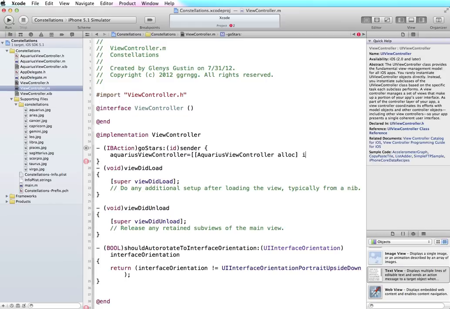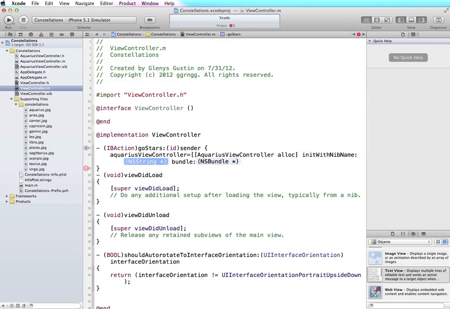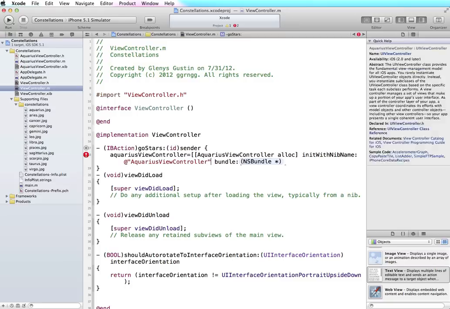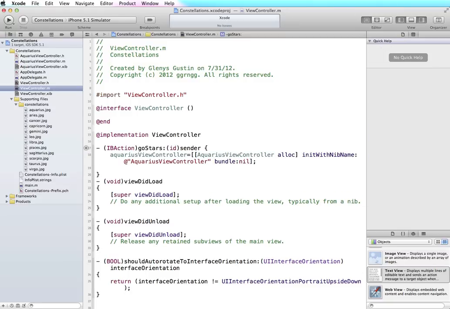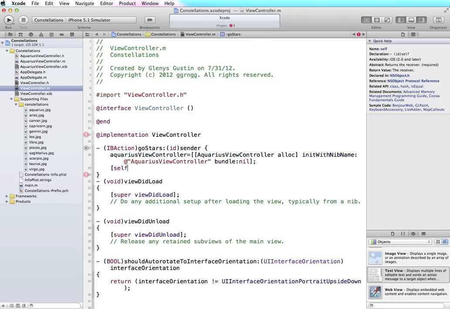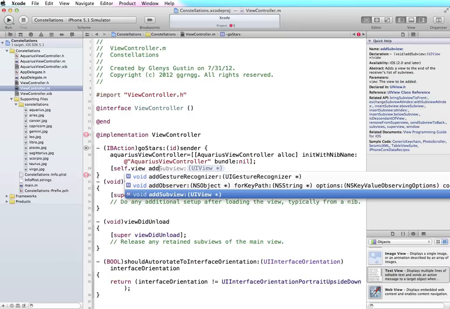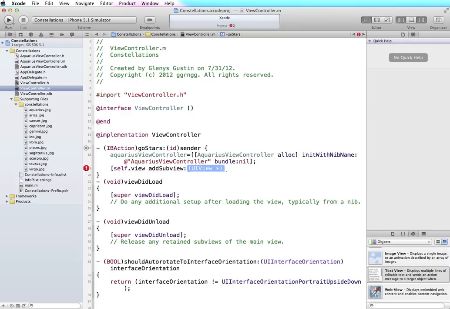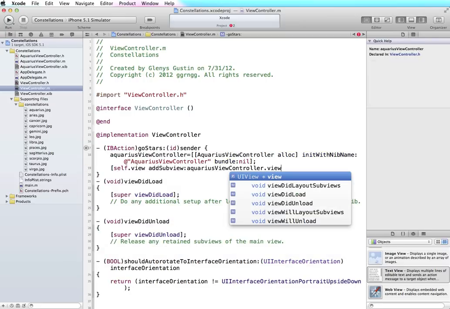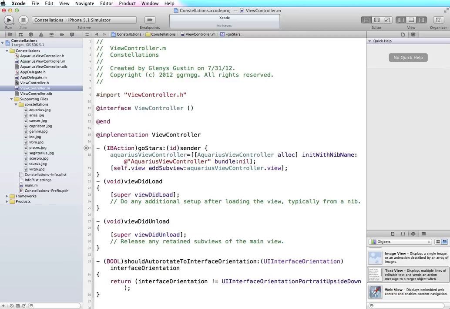To initialize it, we use initWithNibName, and the nib name is Aquarius ViewController, and the bundle is nil. So we just put that into memory, and now we can display it or add it to what's called the self view. So we say self.view addSubview, and the name of the view that we're adding is the aquariusViewController view. So let's save that and see if it will run in the simulator.